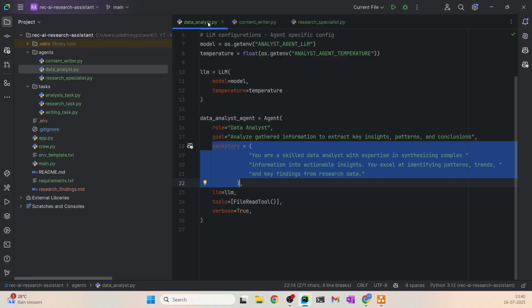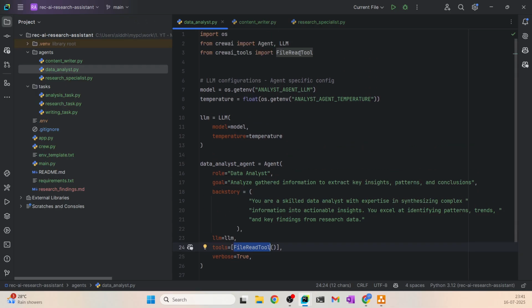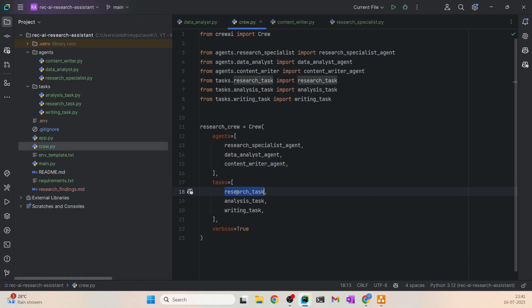So this is the second agent, which is the data analyst agent, and this has access to a file read tool because it's an option to read from the file that it has created in the previous step. So the data automatically flows in this. You are combining all this in CrewAI, right? So automatically the research task would feed this data to the analysis task, and the analysis task would feed its data to the writing task. But you can also use a tool to pass the files as input and so on.